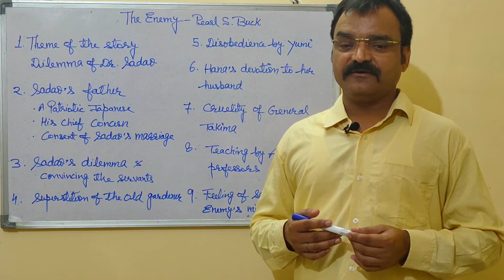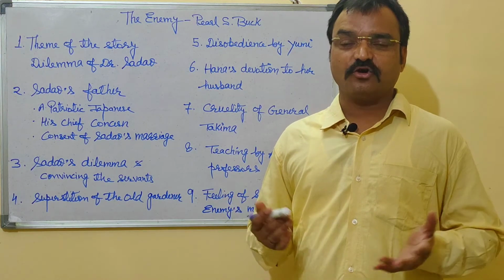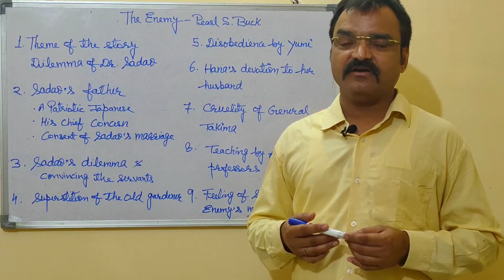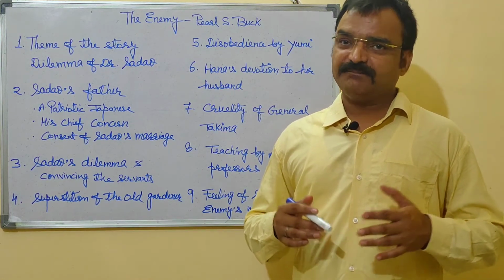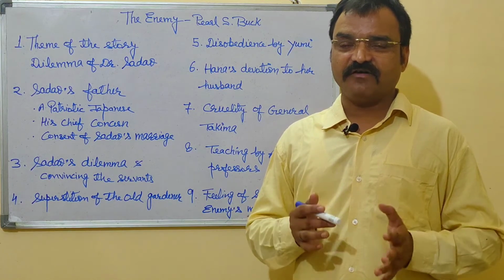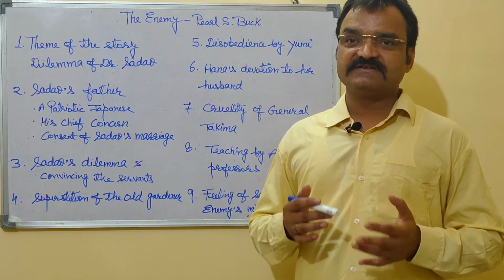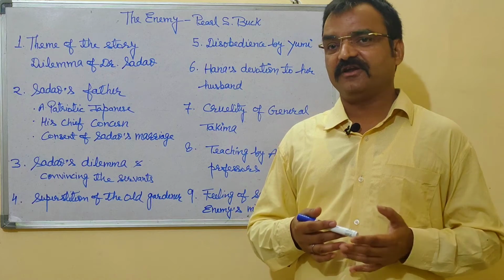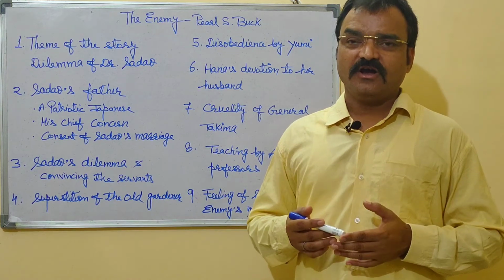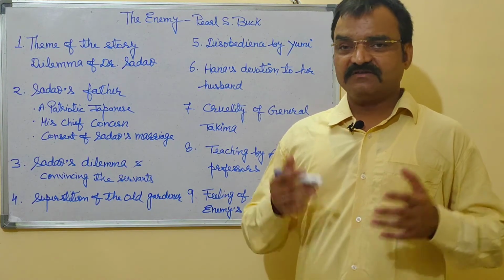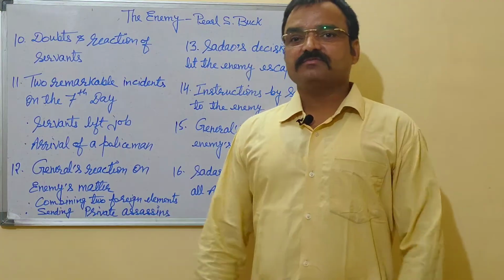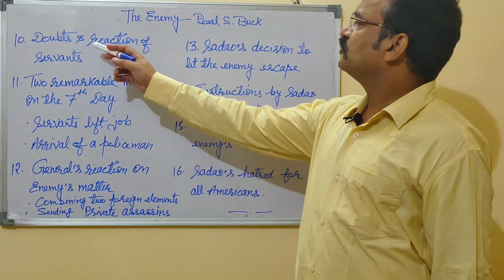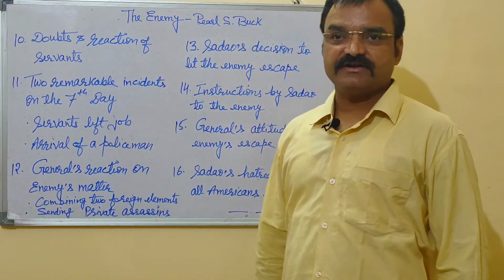And it was because he knew that doctors trained in his country, America, were taught to show sentimentality towards the patients. That's why he was confident and secure that this Japanese couple, who were trained in his country, America, would certainly show sentimentality towards him. That's why there was a feeling of security in his mind. Next main point is the doubts and reaction of the servants.